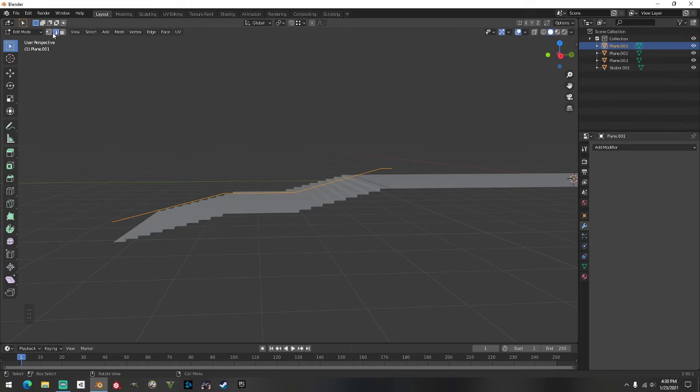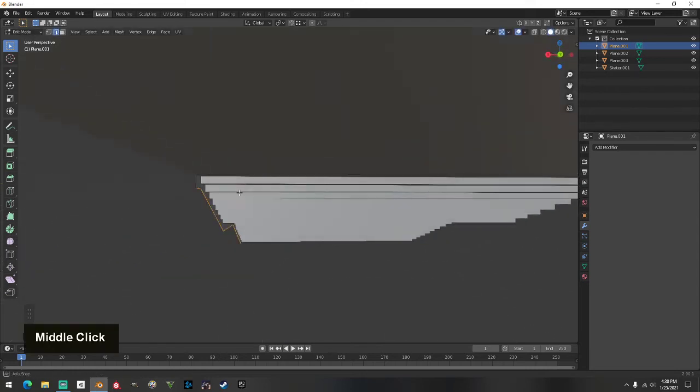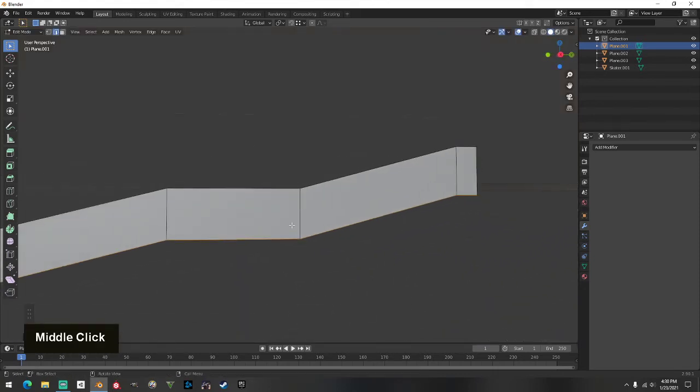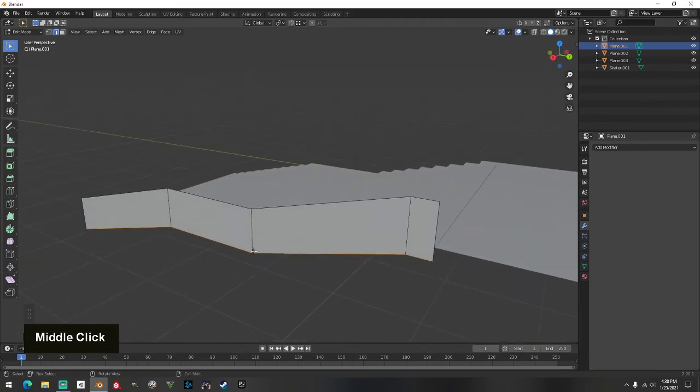Now when we're in edge select and we have everything selected, hit E to extrude, Z, and you're going to want to bring it down just a little past the stairs. My trick is I don't try to match the stair. I go through it a little bit, because if there's something I don't like later on, like I want it a little higher or a little lower, I have that extra play right there.